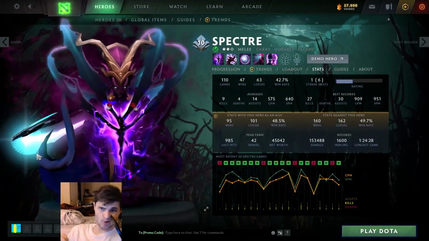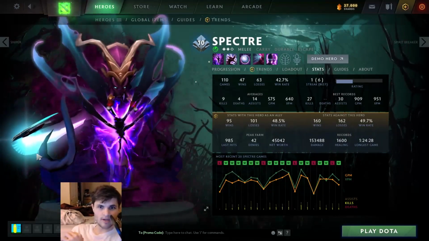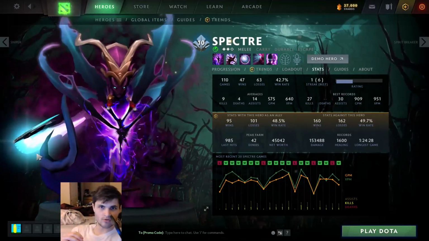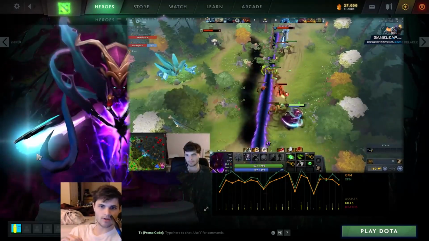But let's be honest, do any of these abilities allow you to solo kill anybody? Do any of these abilities allow you to make plays? Other than some maybe dodgy survivability plays you can make with Spectral Dagger in the trees. Other than that, there's really no fancy plays you can make on Spectre.